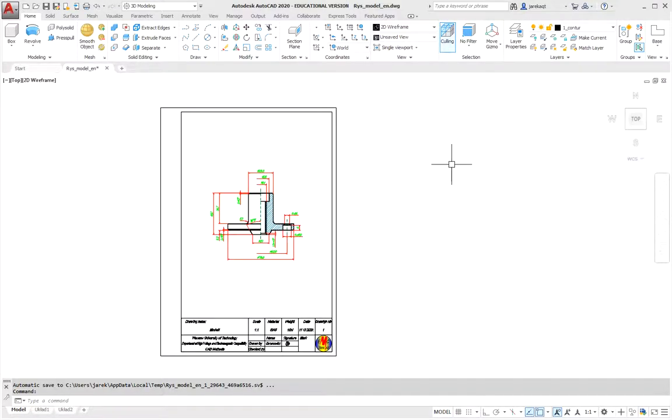As we have the 2D model already drawn, we can now proceed to draw the solid. To this end, let's prepare layers that will help you further.